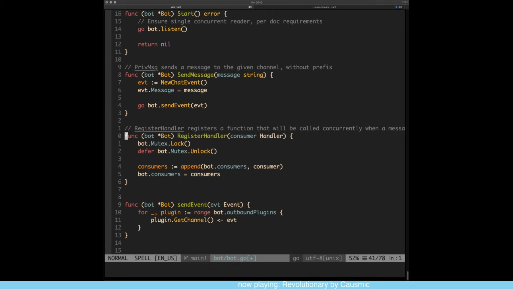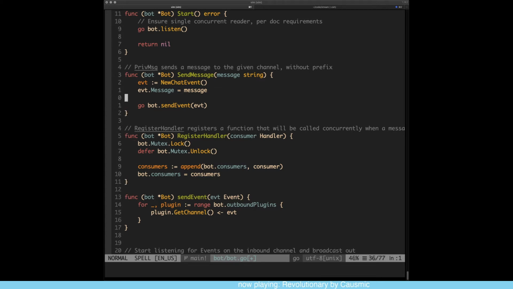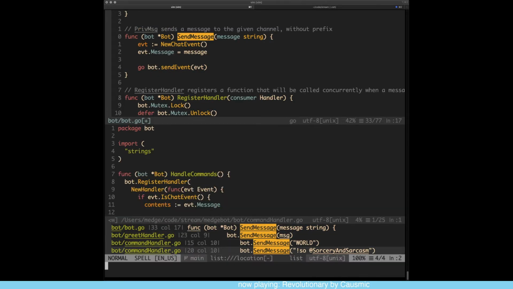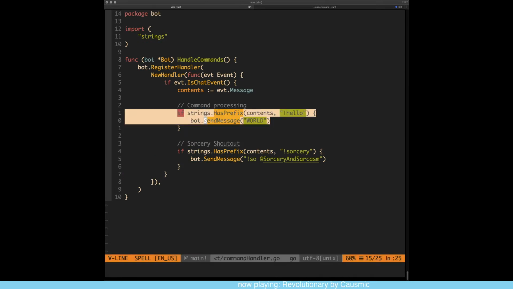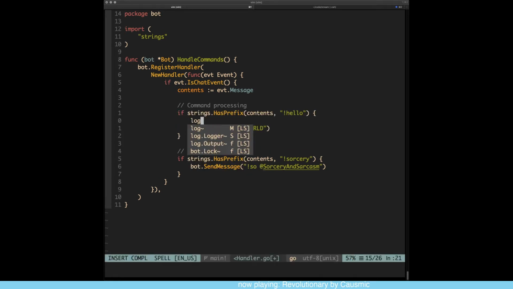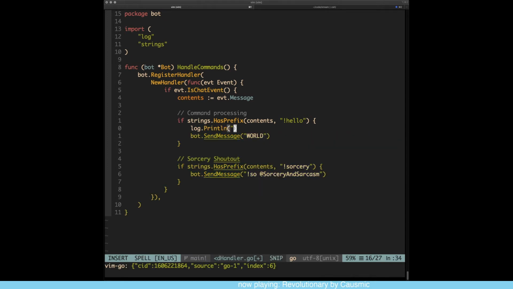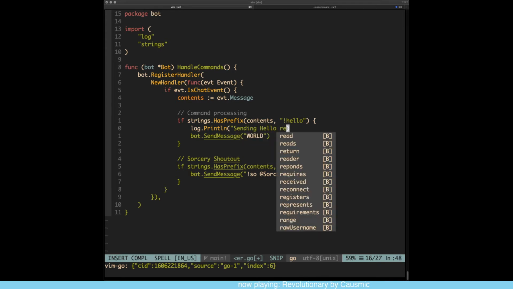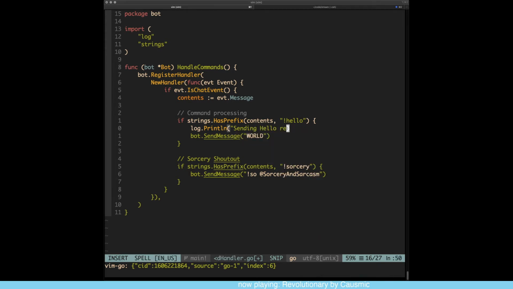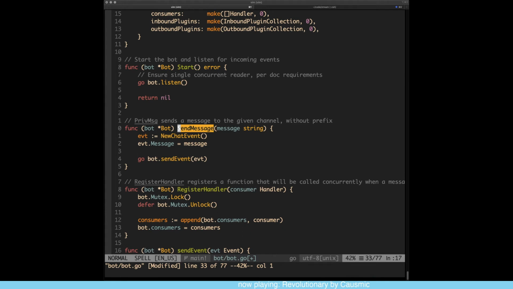So more or less what we're looking at here is the send message function, which is the function that other handlers use. So for example, for our hello handler, for our command handler, when we see hello, we should send world. So this is one possible place of sending the hello response. There we go. Still getting used to the new keyboard, bear with me.